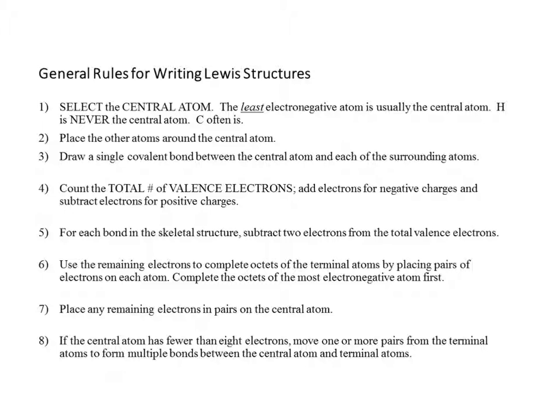So let's go back to our little quick example here. Let's say we had 16 electrons total, and we had 3 bonds that we already made. So we're going to subtract. Each bond has 2 electrons, so we need to subtract 6 electrons total. So we have 10 electrons remaining to put someplace.